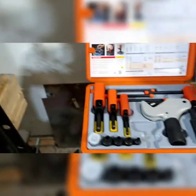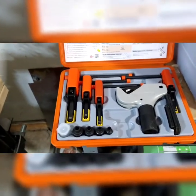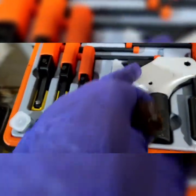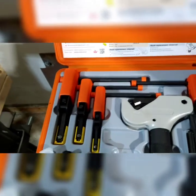So hopefully this helped you guys out, give you an insight on how this tool works. And I look forward to using it a lot. Let's see how it goes for me. Oh, and just in case, it does bring replacement blades, replacement dies for the internal ones. So it's a ready kit. It's already ready for you for long-term use.